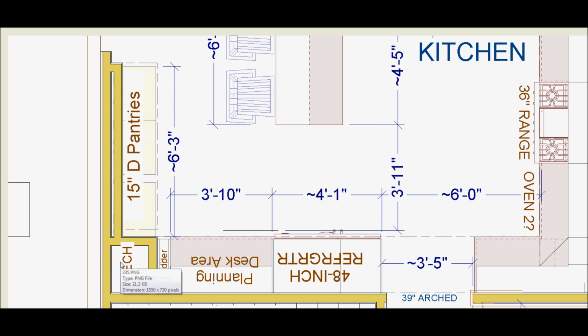In the final portion of the film, and I might just try to get this linked with the other one and put it in as one, I want to talk a little bit about, assuming that you agree that the planning desk can go here, remember, this isn't as deep. This is a full 24 deep, so if you do have a chair, it can go under there substantially. Let's presume that you agree that the planning desk area goes here. Then I want to talk about this area here. I'm not even sure where this goes. Oh, I see. Once I put this ladder in here, I pulled this wall back further, and that picked up an extra 3 inches along this bank of cabinetry here.